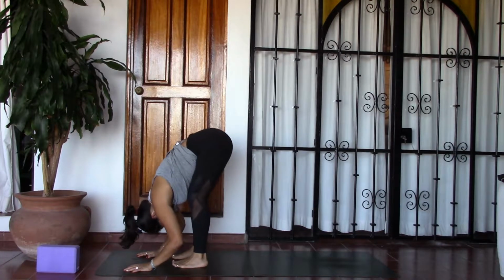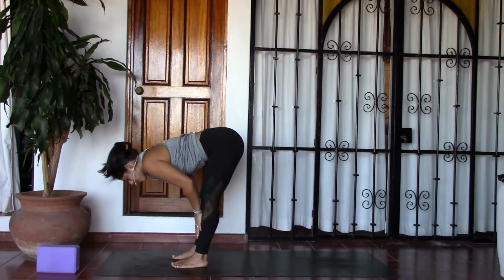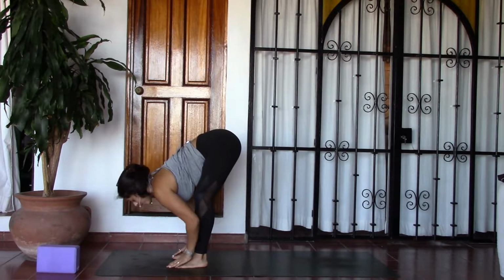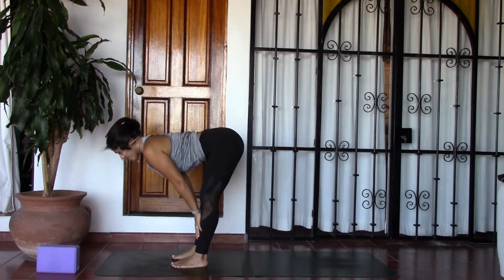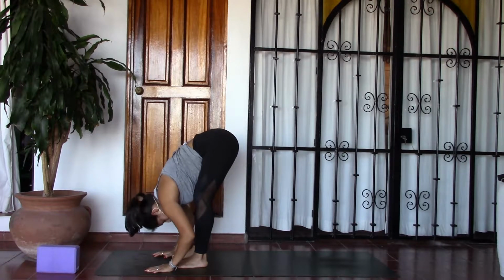And then from here, on your next inhale, lift halfway, lengthen the spine. You can bring hands onto shins. And as you exhale, fold forward. Inhale, lift halfway, find length. Exhale, pour the length down over the legs.